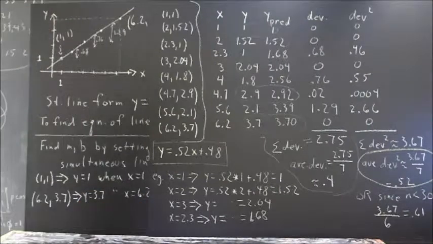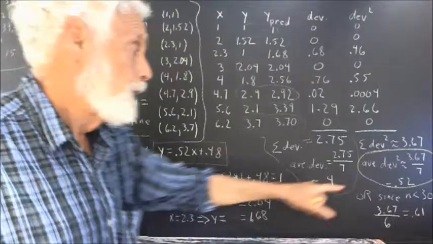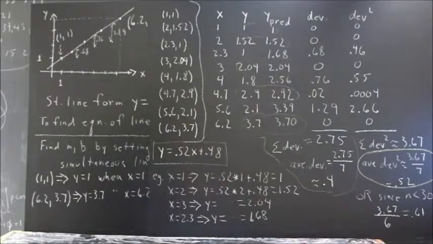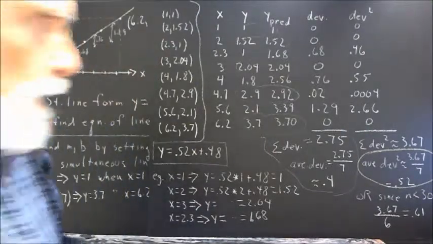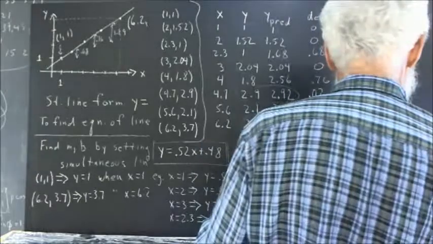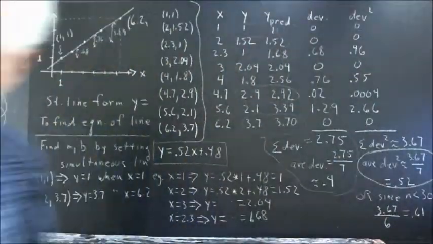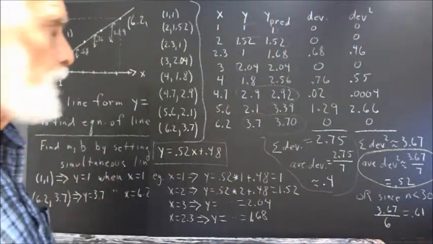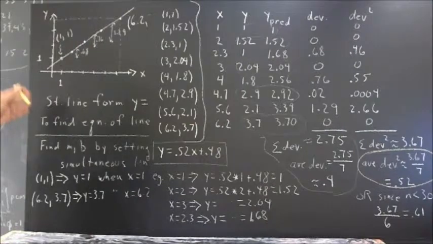Now, the next question that we want to pose is, can we improve on this? Can we improve on this average squared deviation of 0.52? And my equal sign there kind of almost looks like a negative sign. Let's go ahead and make sure we see that as an equal sign. I kind of obliterated part of the equal sign with my circle. Okay, so the next question again is, can we do better? Can we do better by putting the line someplace else?